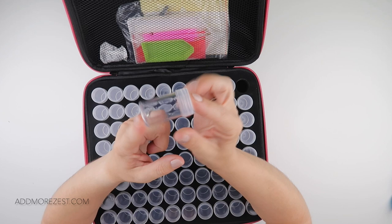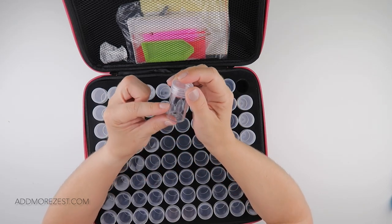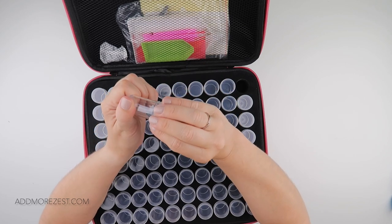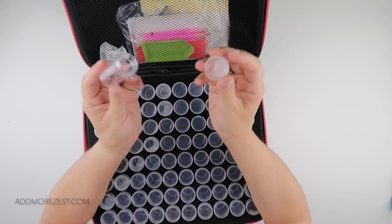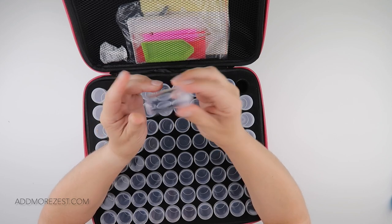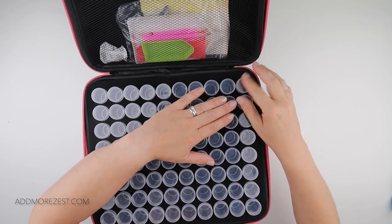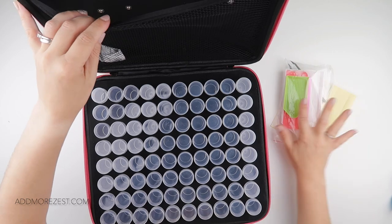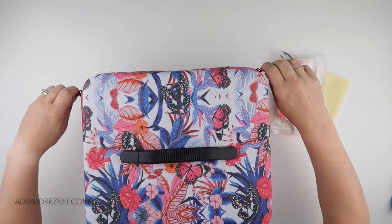They are the bigger bottles. We all know there are some smaller bottles which do work in some circumstances, but for a big painting you never know whether you're going to need a small or a large bottle. So these are all the larger bottles that hold quite a few thousand diamonds. You also get some accessories which I will go through in a moment. But that is your first layer.